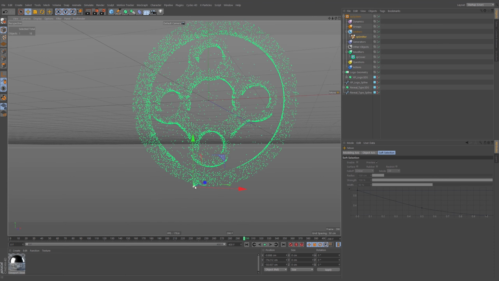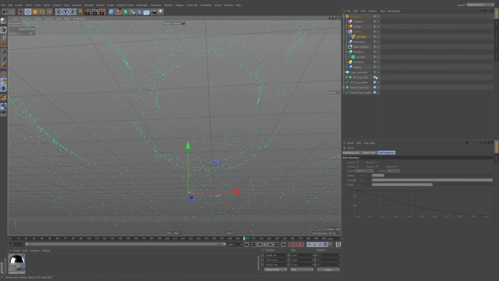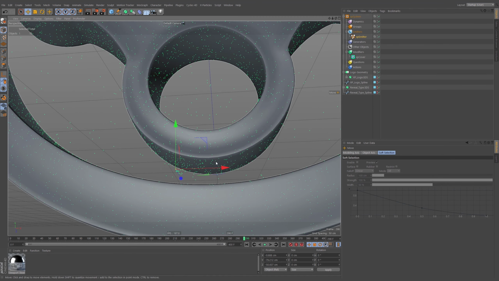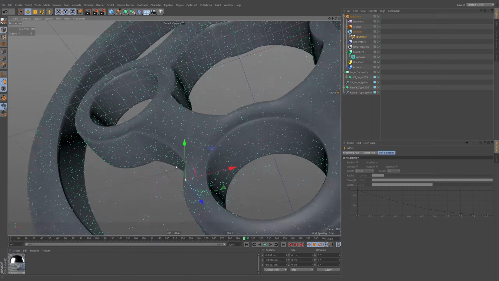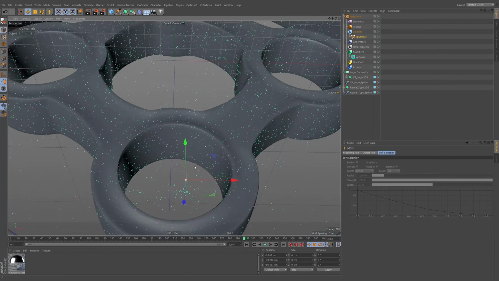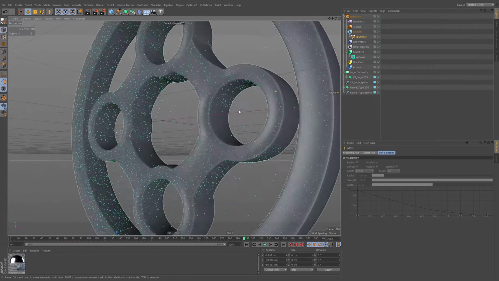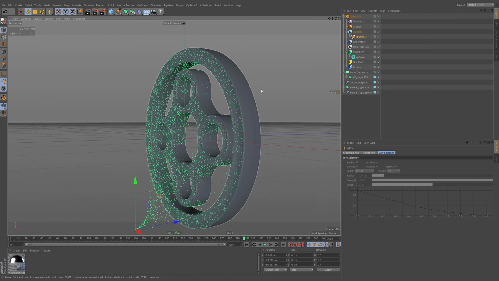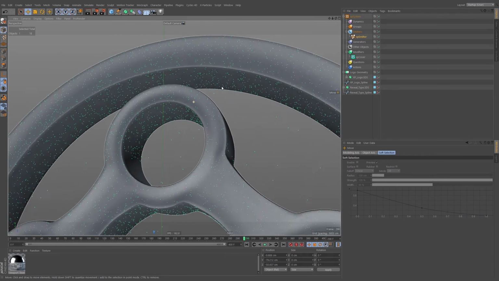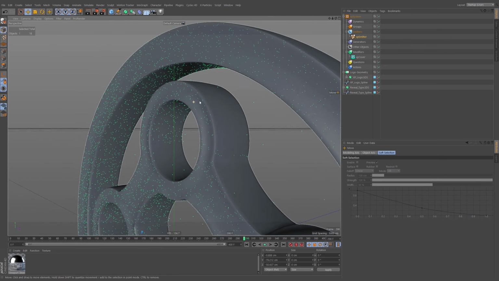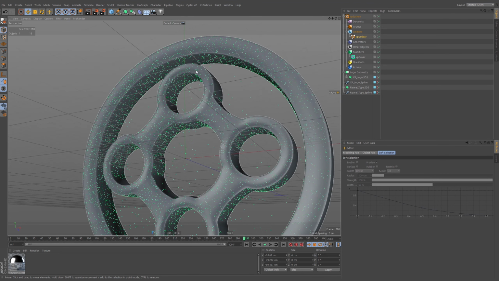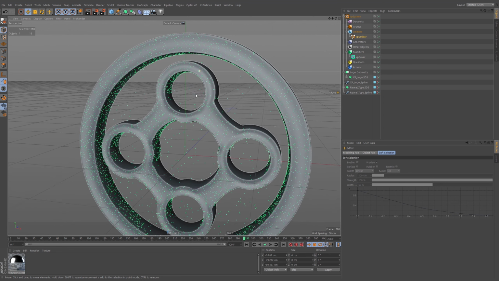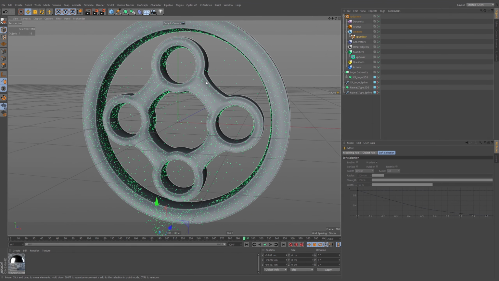And what it means by that is, imagine you've got the camera here, we turn the geometry on, basically any of these surfaces that are visible to the emitter, they will get the particles. And you can see we've got pretty good coverage from this angle. But if I swing round, you'll see that they're not going onto the back surfaces or the undersides. However, it is going through other geometry. So you can see there, even though this bit of geometry here is hidden to the emitter, that is actually still being added to that surface because it's just using a normal calculation. So it's saying if this surface is facing the emitter, it's a target surface to cover.